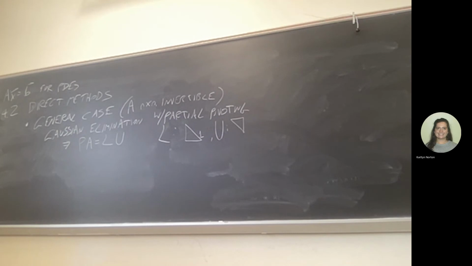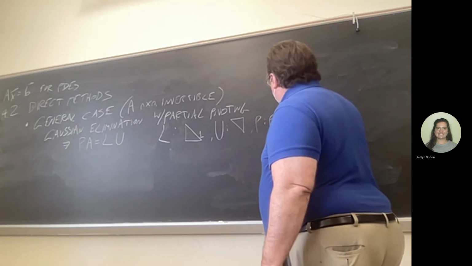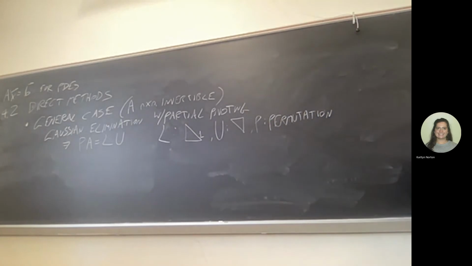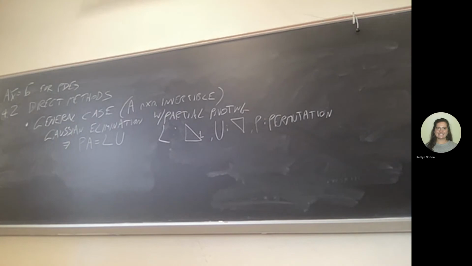Since triangular systems are far easier to solve, order n squared operations versus order n cubed in the general case. And then the matrix P is a permutation matrix. Not a good idea to generate explicitly. You can represent a permutation matrix as a vector of scrambled row indices. So this is just the row interchanges that were applied during Gaussian elimination with partial pivoting, so that the LU decomposition would exist. Okay.